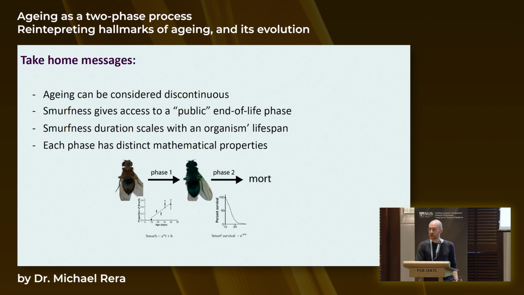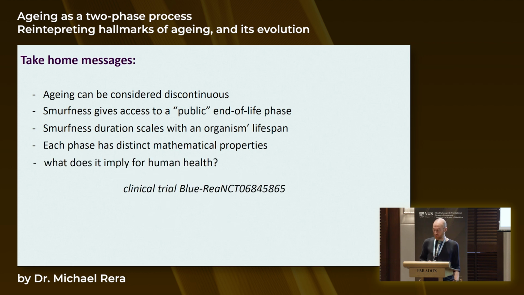Each of the two phases has distinct mathematical properties that will allow us to ask new questions about the underlying phenomenon. And finally, what could be the implication for human health? I'm happy to share with you that we just started this clinical trial in humans. And with this, I'm done. Thank you for your attention.